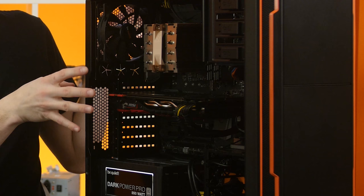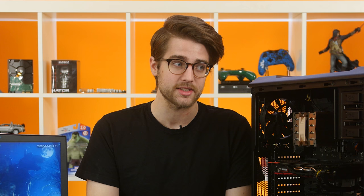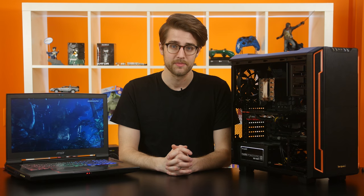You might buy a gaming notebook with an Intel Core i7-7700 and a GeForce GTX 1070, like the MSI GT73 here, but find that its performance doesn't quite match up to your desktop PC that's supposed to have the same components — while your friends will find that you're lucky to have a desktop and a gaming laptop with specs that good. But how big is the difference between mobile and desktop processors, and why do we see that disparity?